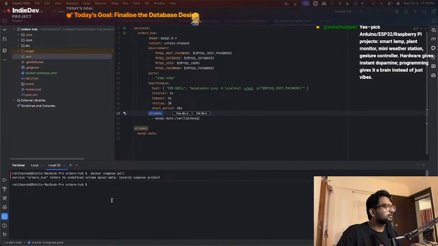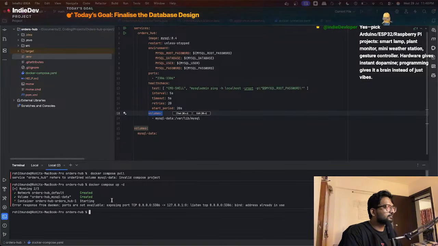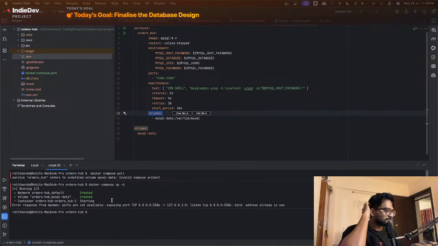So now we have to do docker compose up -d. Order sub default MySQL data starting, error response from daemon: ports are not available, exposing port already in use, because 3306 is already in use by our other Docker.